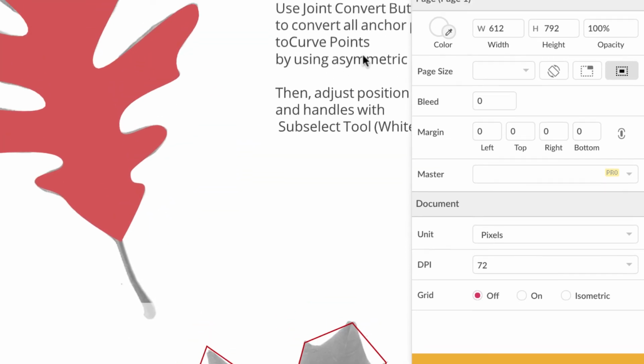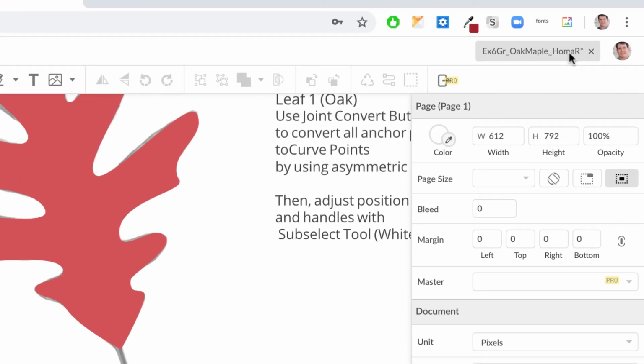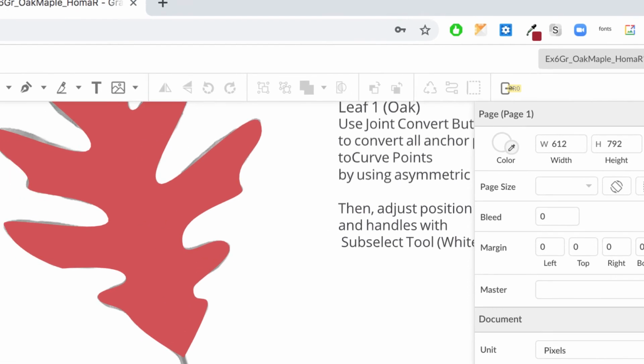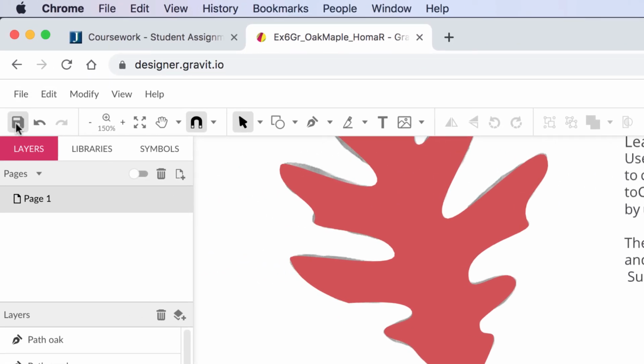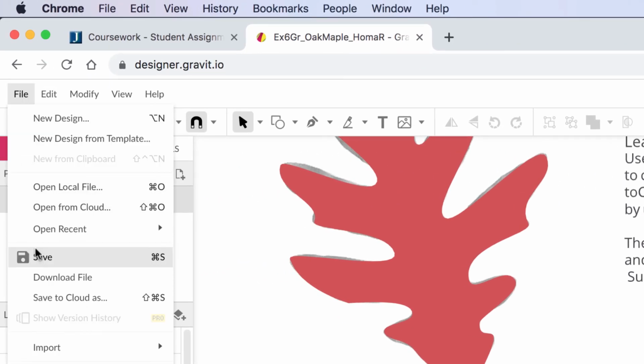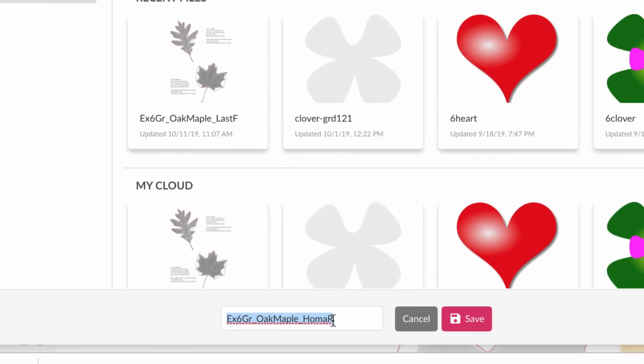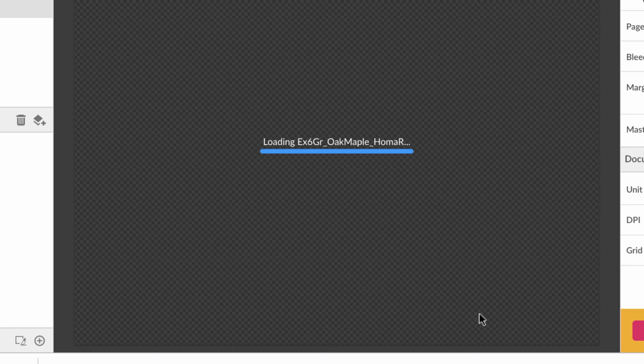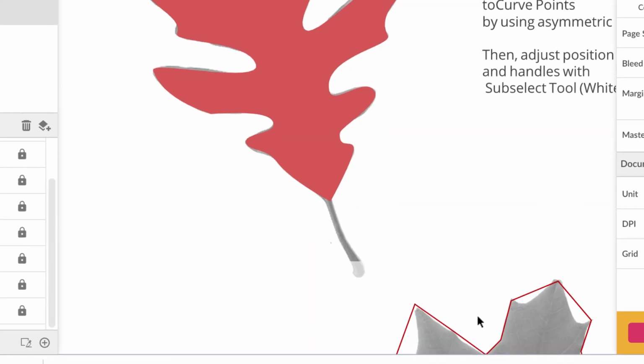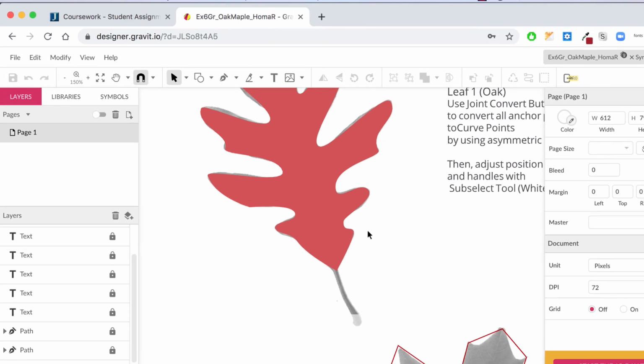So at this point, you might want to save. So if you have this thing here, you can actually just go to this button here, or you could just do File Save, just to save what you have so far. And you could keep it the same name in here. I already gave it a name, so I could just hit Save. That'll save it to the cloud. That'll allow you to be able to share it if you need to, but you can also download it. And I'll stop here, and then I'll do the maple as part 2.